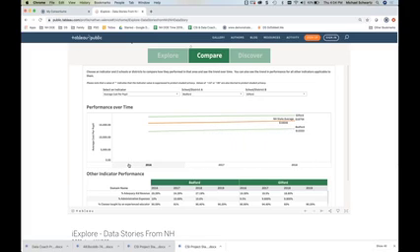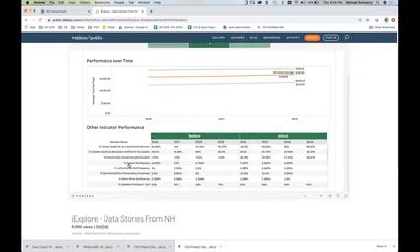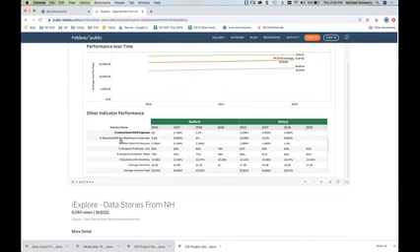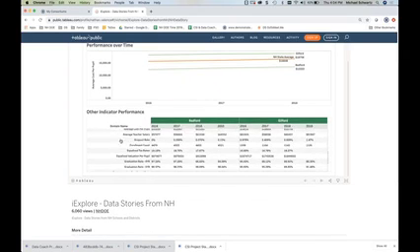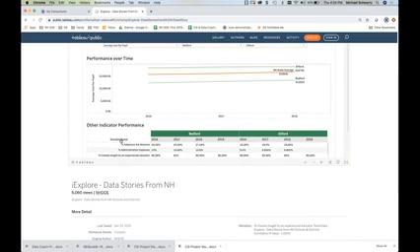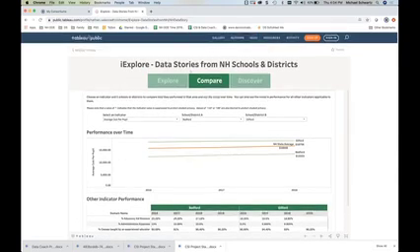The other nice thing about this tool is if you scroll further down, it gives you for all 4 years, both those schools, the actual value for all their indicators. So a nice way, again, to compare two schools, not for the purpose of determining better or worse, but for the purposes maybe of identifying schools that you think are comparators and see how they're doing, and then reach out to them to potentially learn and improve within your own school. So that's the compare tool.